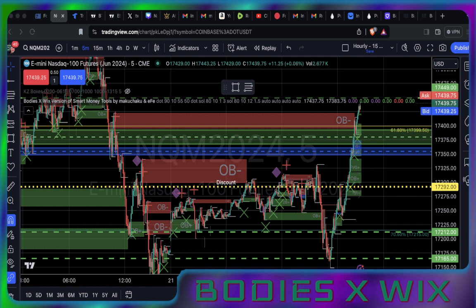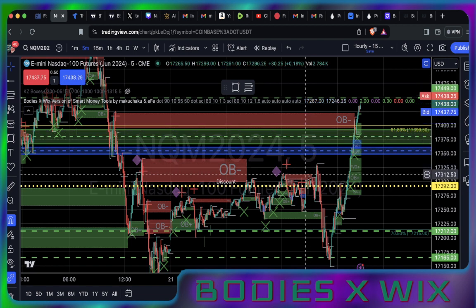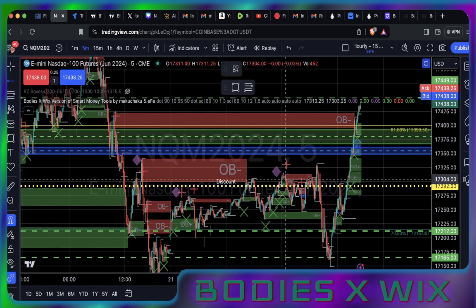So as you can see, if we go to the good old charts here, which I'll get ready to go to, you can see that right as soon as the open started, about 9 o'clock, it made a run up above the liquidity point. So I'll give you a liquidity point here right now.